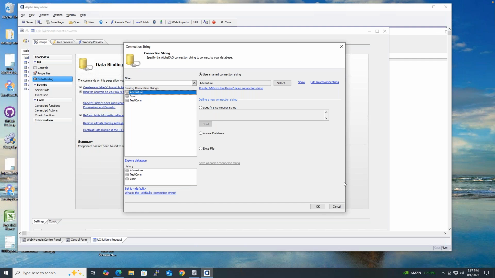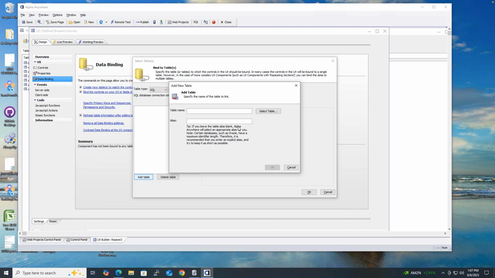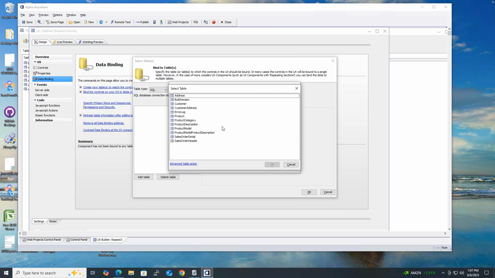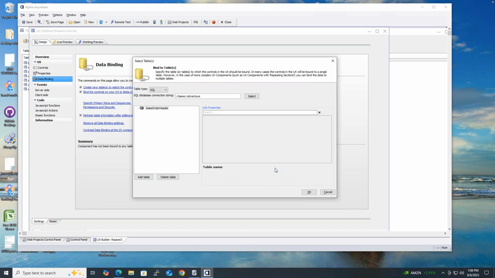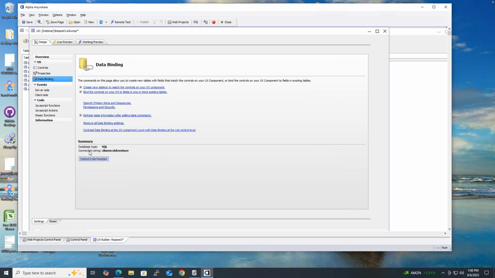So I'm going to choose AdventureWorks. And now that I've selected a database, I need to add at least one table. I'm going to just start with one table for now. The table that I'm going to start with is going to be the invoice table, or what's called sales order header. Click OK on that. OK again. And there we go. You can see it right here in the summary.